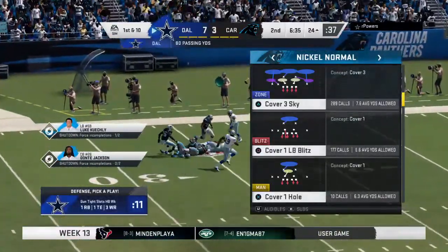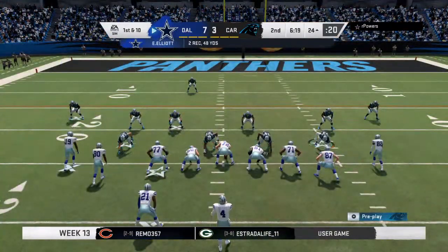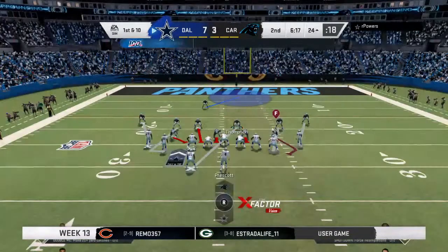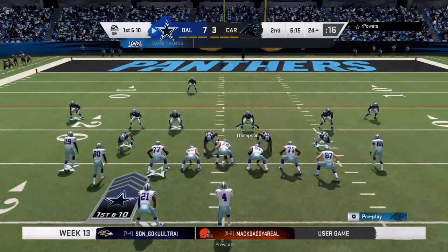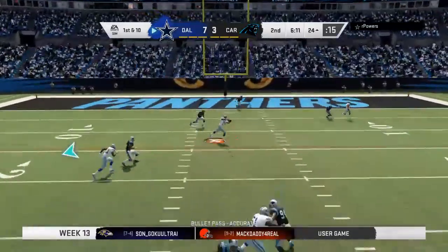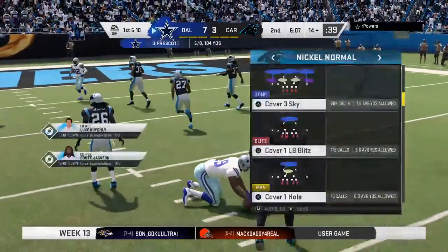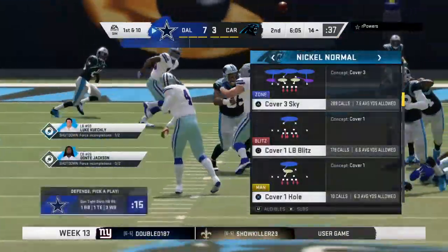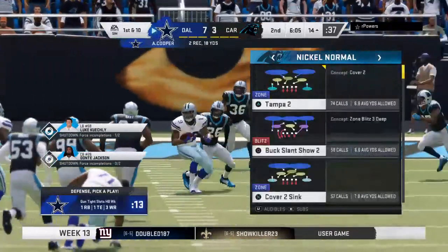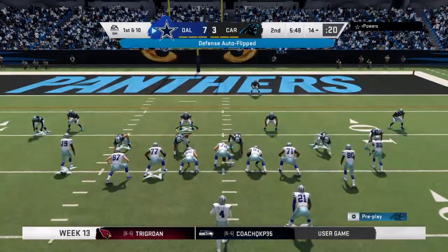A lot of running backs in the passing game, they're just used to check it down to them or maybe dump off passes. But this guy, they use him to stretch the field, don't they? He stretched it right there, turned it into a really nice game. Now Prescott. He's got the connection to Cooper. And they'll work it inside the 15-yard line before it's all said and done. 11 yards and a Cowboy 1st down. First down, Cowboys.